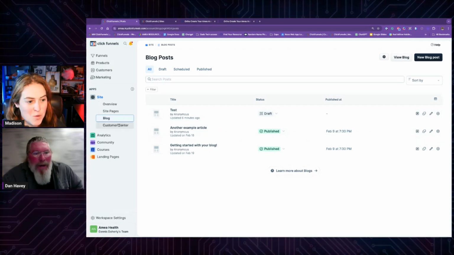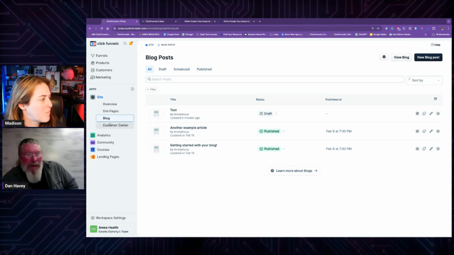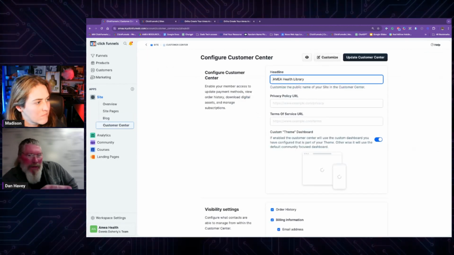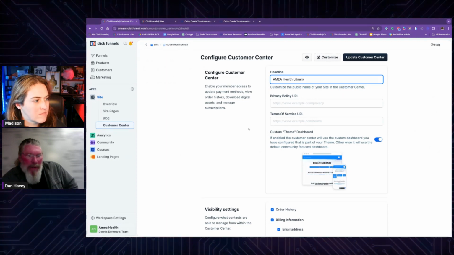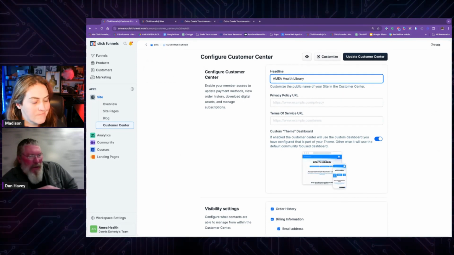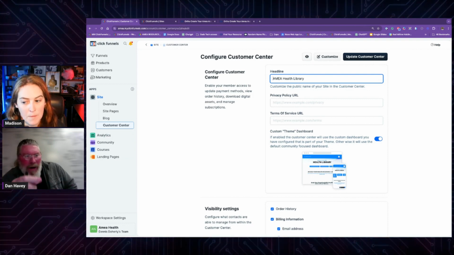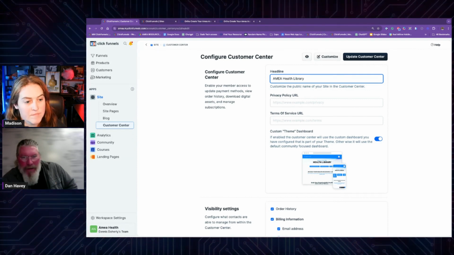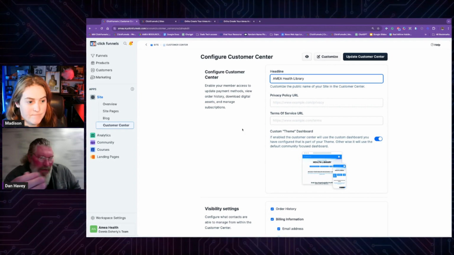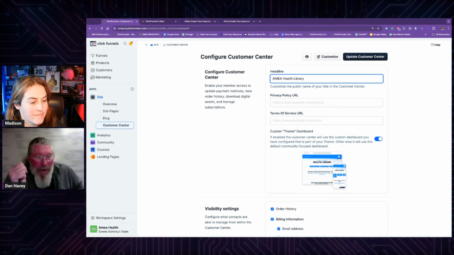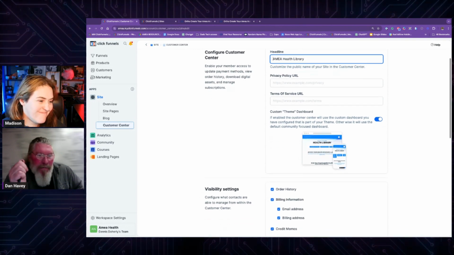Our job. So now we got the customer center. And my question with the customer center always is why isn't the customer center, especially in a case here, added in as part of the courses? Because that's the only place you use the customer center is with the courses. So for me personally, I would put that in there, just like on the sidebar. I'd put the collections in, like the course collection. I would put that in where I'm setting up the course, not in a separate thing that says just for collections. But again, that's me, and I'm sure they have a very good reason for doing it. Or they might say, hey, we'll listen to Dan, but probably not.